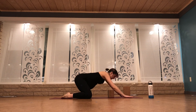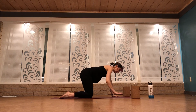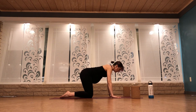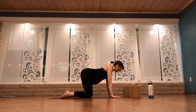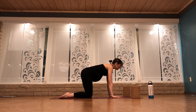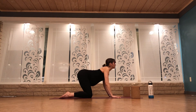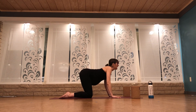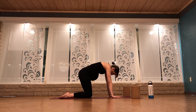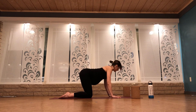Come up onto your hands and knees. Bring your knees hip distance apart, your hands a little wider than your shoulders. We'll take a few cows and cats. Inhale, arch your spine, look up towards the ceiling. Exhale, round your spine, press the back of your ribcage up to the ceiling. Again inhale — cow pose. Press your hands down, pull them back towards your knees. Exhale, round. Push your hands down and forward to stretch out your mat. Do that one more time — inhale, cow pose, and exhale, cat.